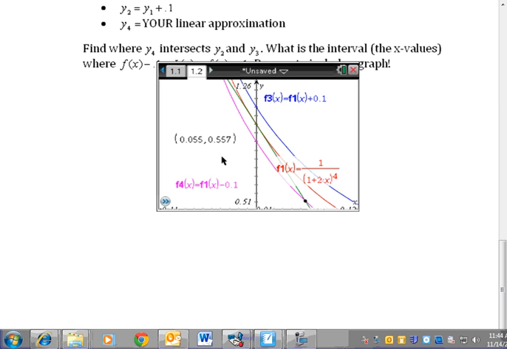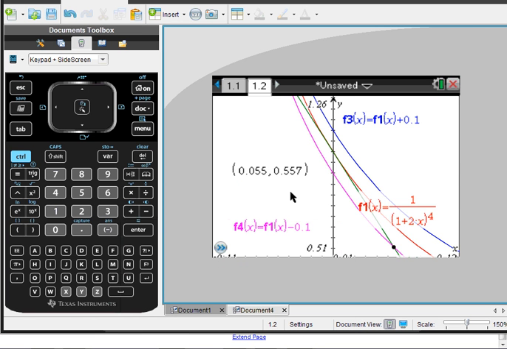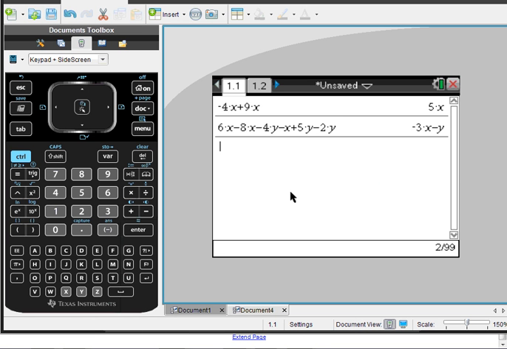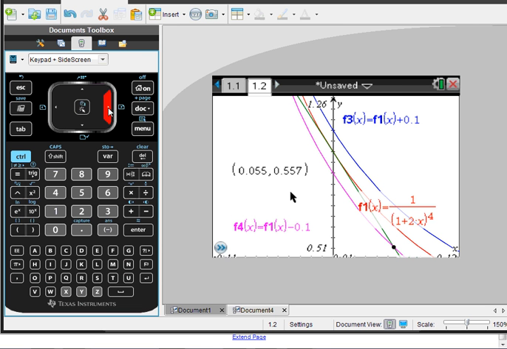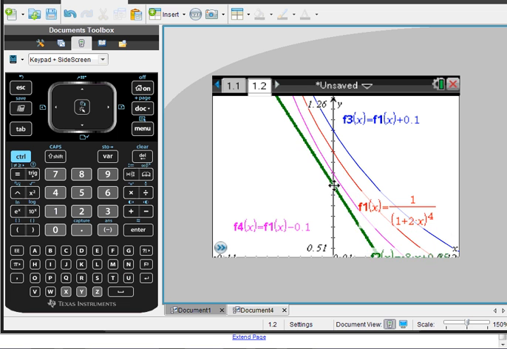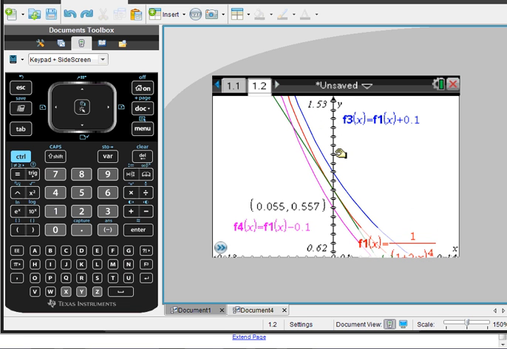So let me go back here. Can I make this bigger? I can also look at it. Oh, that's not what I wanted. Okay, let's finish this. Now, I want to get the upper one, so I'm just going to grab this, because I just grabbed the wrong thing. Do you see the other intersection point? Right there. Look at the Y's, 1.53.